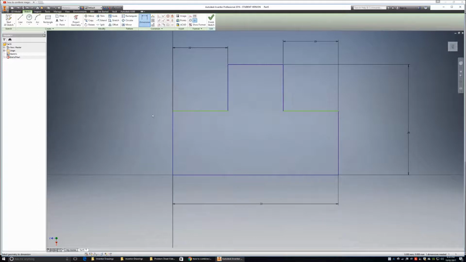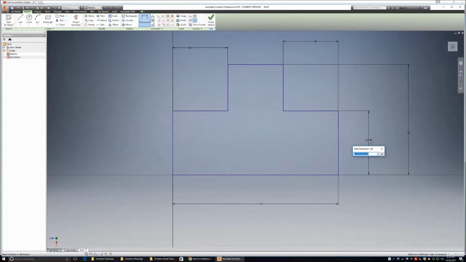The last thing it leaves me, because you can see as these lines get dimensioned and fixed, they turn from green to blue. That lets me know I've done those sizes. So the last one is from this side here to there, or I can go from here to there. Looking at my drawing, it's telling me the size between this side shelf and down there. So I'm going to click on that one and the bottom one, drag it out, and it's saying 10.